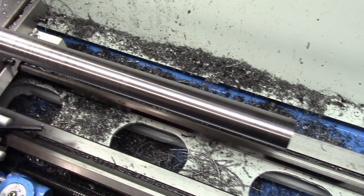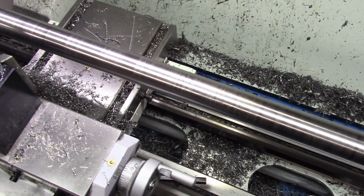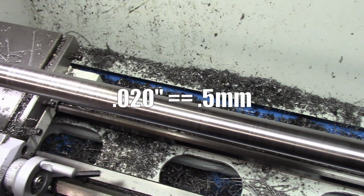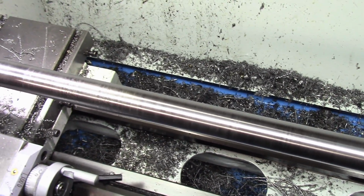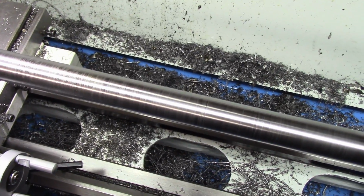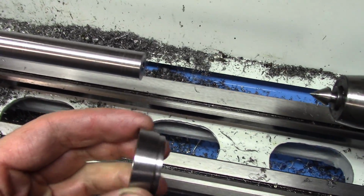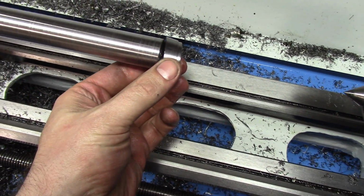Alright, we got it all done. It took a little more than I wanted. It ended up being something like 20/1000ths of an inch taken off totally before it was nice and straight and nice and round and consistent. The result is, this is the collar I made earlier.